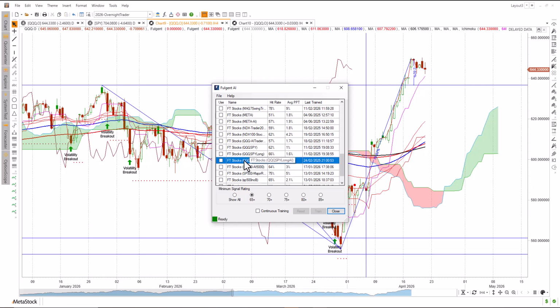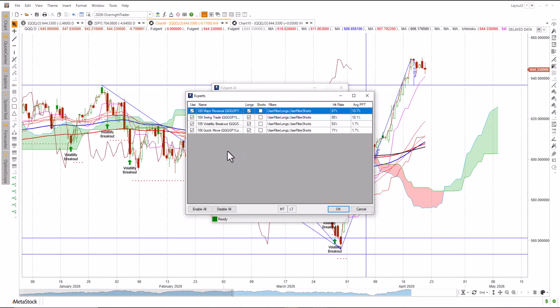Here's an ETF AI that I've traded on the Spider and QQQ ETF. And we can see the major market reversal signal is on average 87% accurate over the 10-year period. Swing trades are 85% accurate on average, with average profit per trade of about 10%. That's now over thousands of trades over the last 10 to 15 years, while developing the AI on top of the price action.